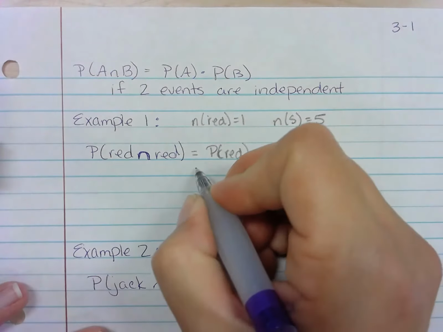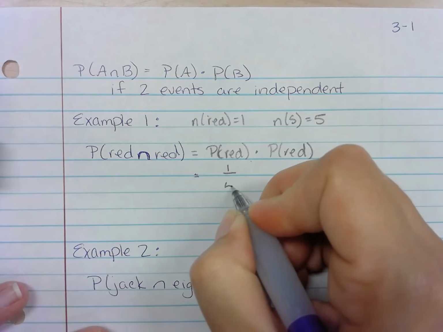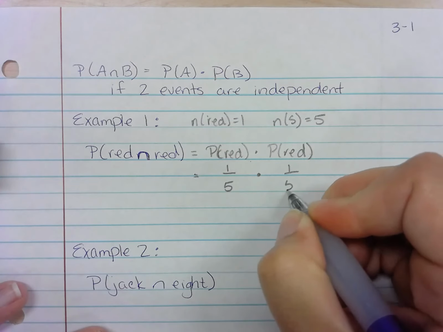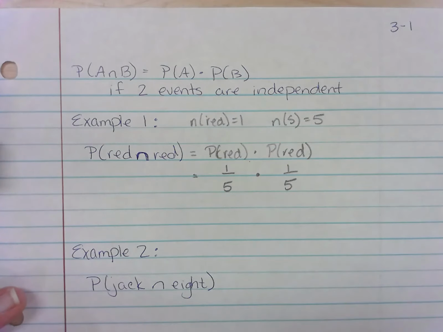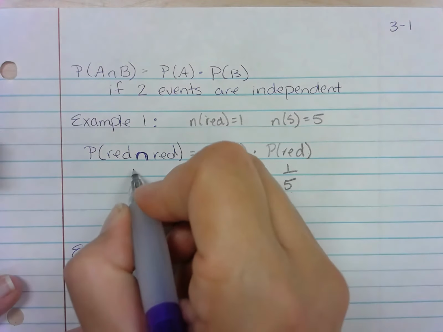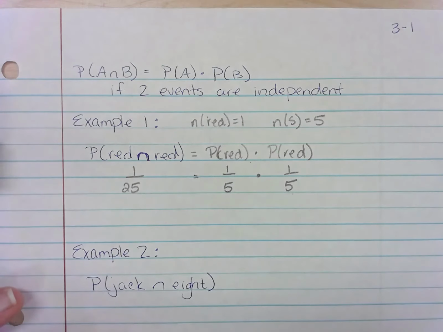So let's look at this. We've got the probability of a pair of red socks is 1 out of 5 times the probability of another pair of red socks. Well, when I multiply these things together, they specifically equal the probability of me getting a pair of red socks and getting another pair of red socks. So I know that these are independent of one another.